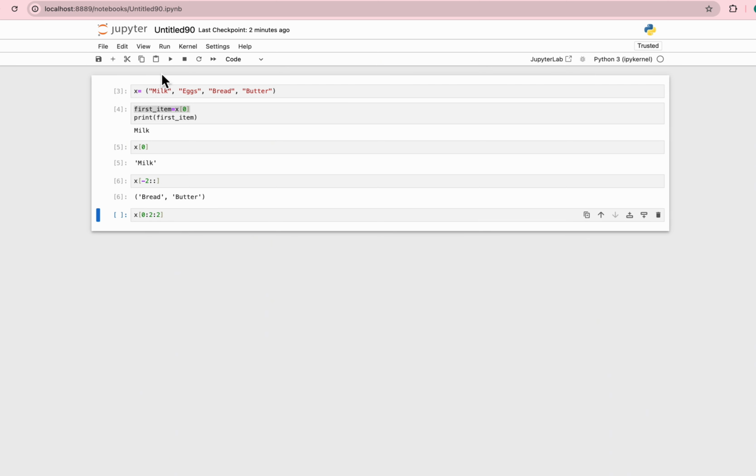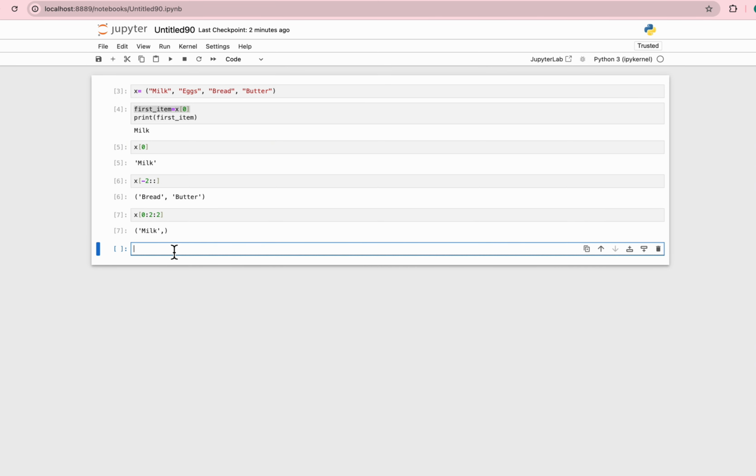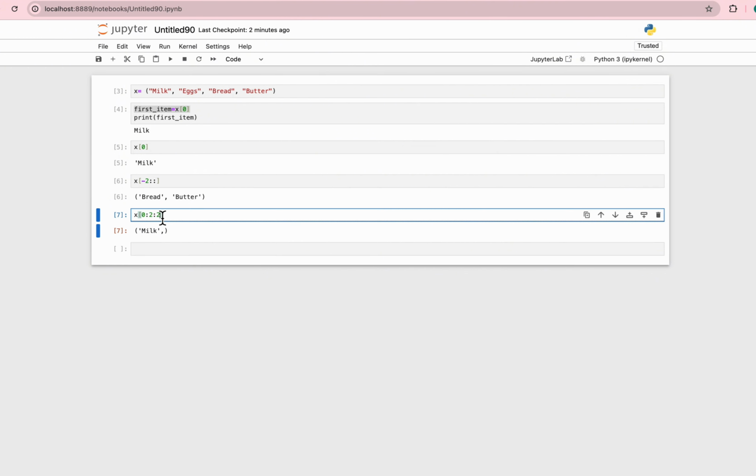Wait a second, sorry. It has to be milk, eggs, and 0, 1, 2, so I need to go till 3. Makes sense. So I have to make it till 3, and then I will make the step 2. Then when I run it, I'll get milk and bread. So this is how it is done.